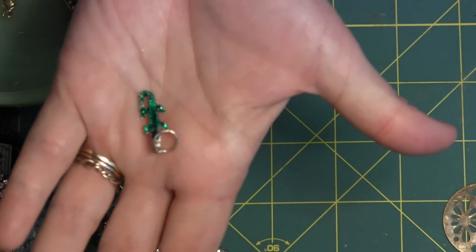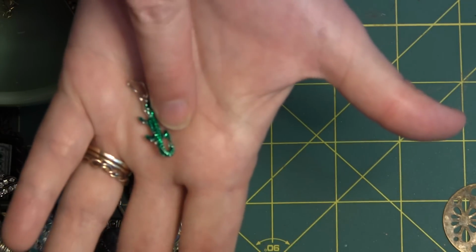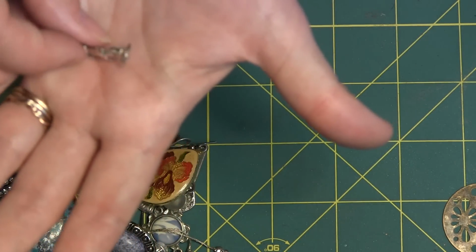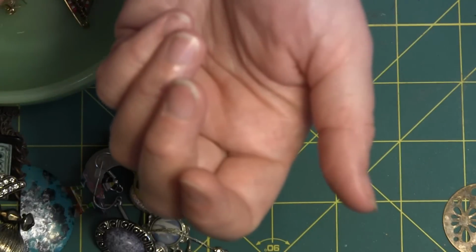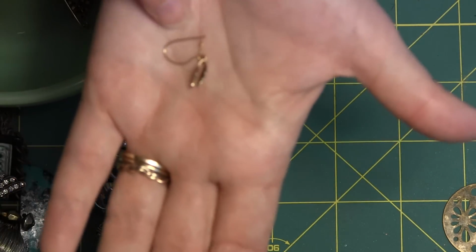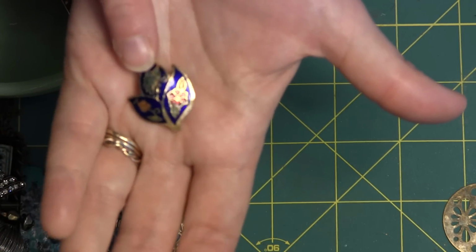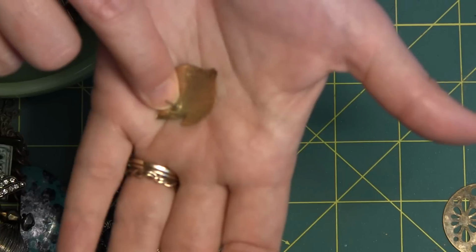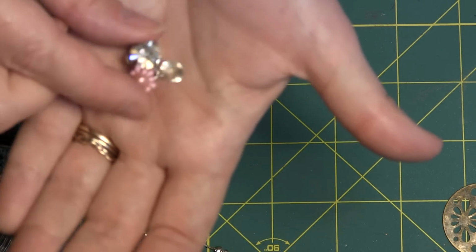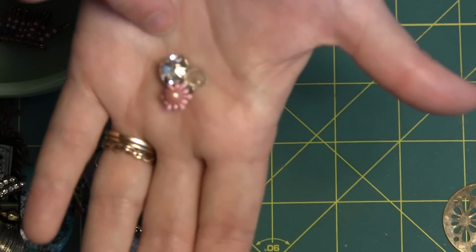Here's a cool piece, and this one I already have a friend who loves lizards and reptiles, and there were actually 3 of these in here, so that is a cool piece. I have a use for that one already. Tiny little dangly leaves. Pretty leaf. And it's not too hard to cut this part off of the back. Here's a little mini dangly pink flower with some bling.